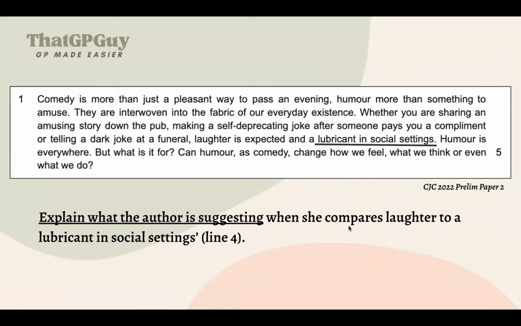It's a comparative question. That means that you see this thing called laughter and a lubricant in a social setting. So the topic is about the importance of humor, and why it is important to laugh and embrace humor. But why is it that the author suddenly mentions these 4 words, lubricant in social settings? What is the purpose of inserting this here? That is something that you need to be able to infer and unpack on your own, which I'll be giving you slightly shorter, about 30 to 40 seconds, just to think about it.